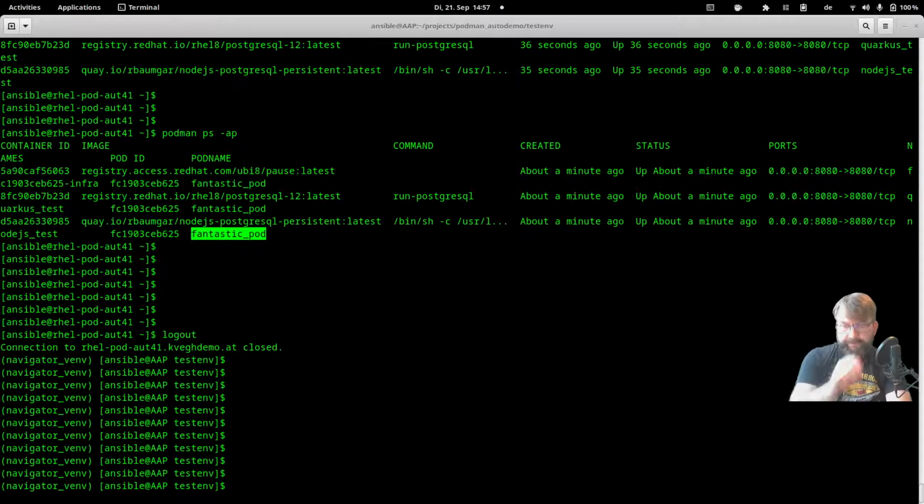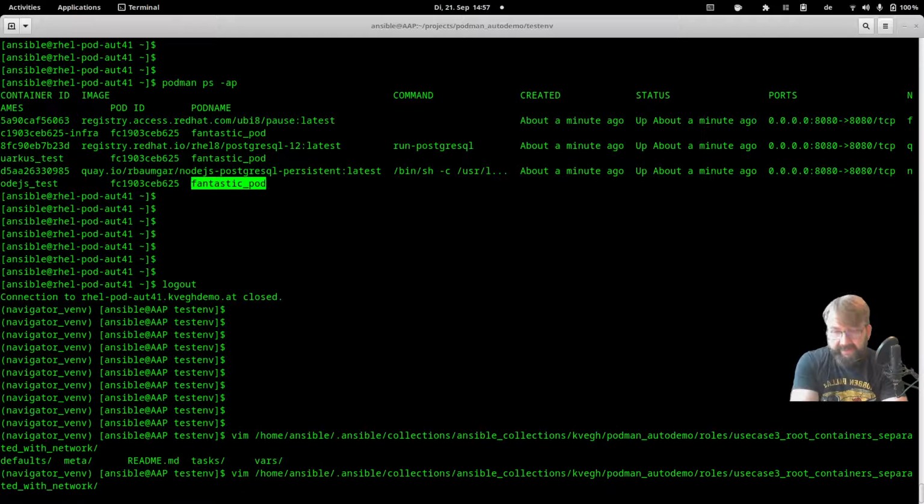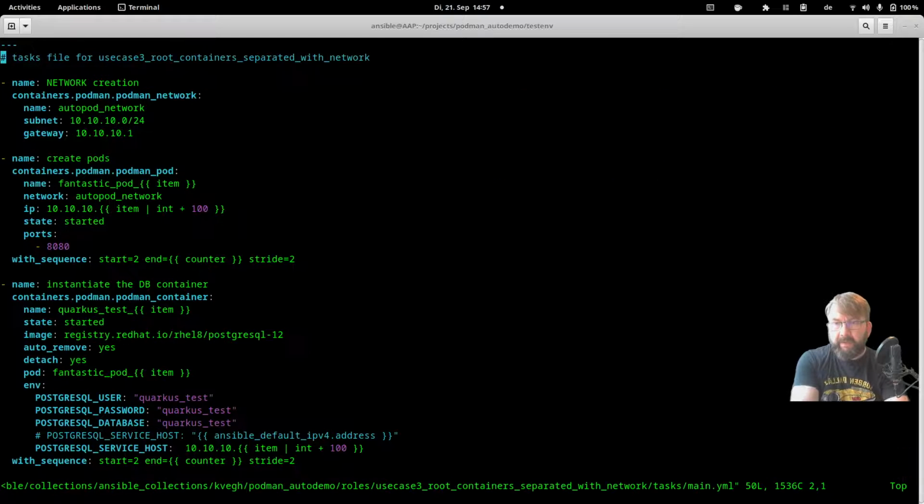Now the third one we said is going to be, what is the third one about? The third one, right, the scale out one. It is not going to be rootless containers anymore, because we are going to have separate pods, and we want these pods to be able to talk to each other through a separate network, right?